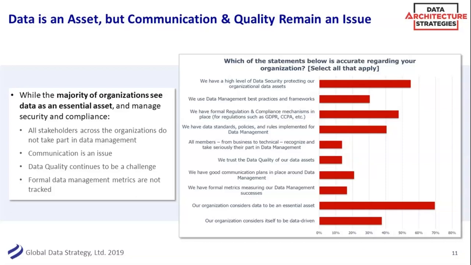And part of that, that last bullet, is getting those metrics in place of what does good look like? What are our targets? Does everybody in the organization know what our data quality targets are? We might know our financial KPI targets. Do we know our data quality KPI targets? And are we all marching to that same set of targets, whether we're business people or IT people? We all should be trying to get a certain threshold for data quality for our key data assets.